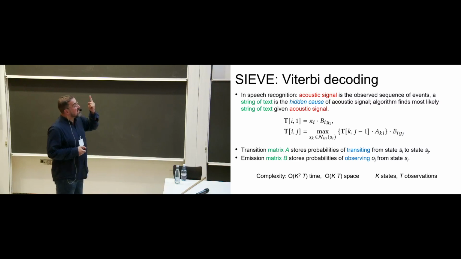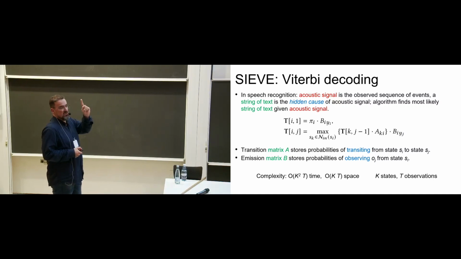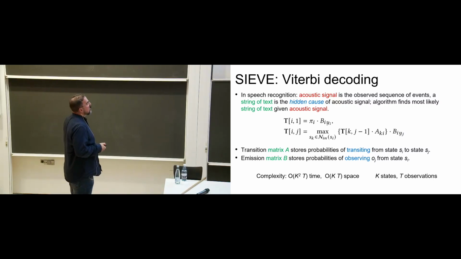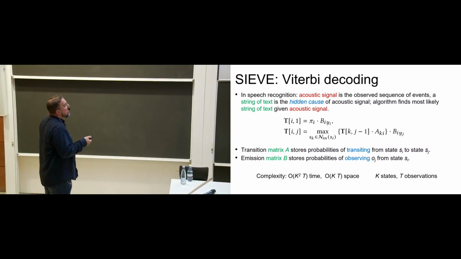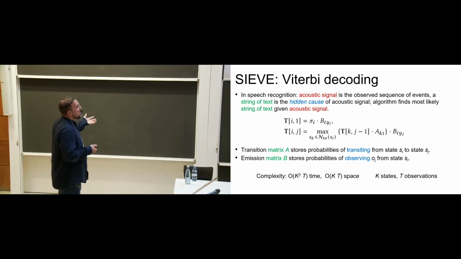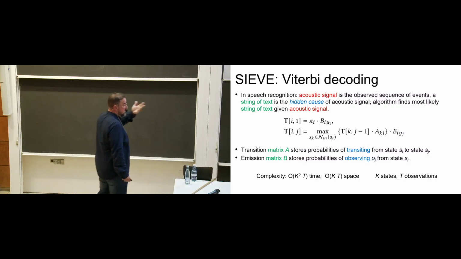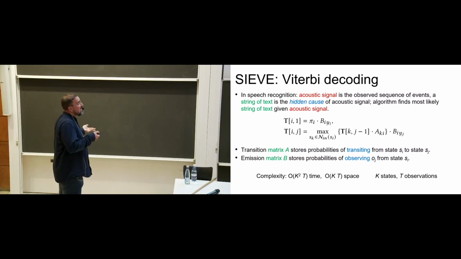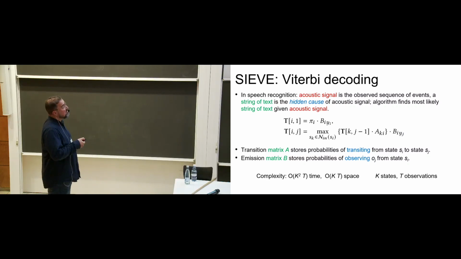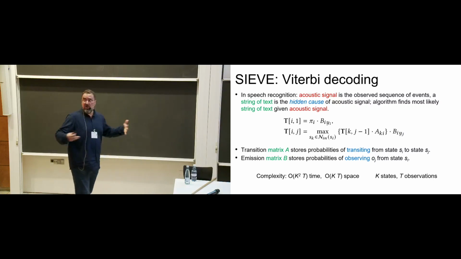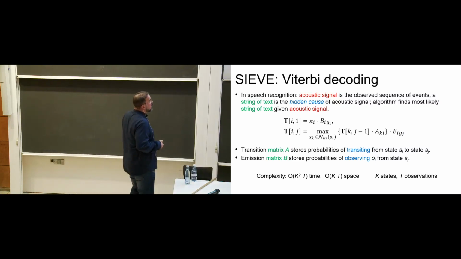So if you observe only one thing, if your sequence has only one vowel or phoneme, the only thing you need to do is to combine the prior probability that that thing can be heard with the probability that it can be emitted at any of the possible states in which a speaker could be. And then you find the state that maximizes that, and that's your explanation. So that's what you do for a sequence of length 1. But of course, for a longer sequence, as is the case, that's not enough. You need to work recursively.